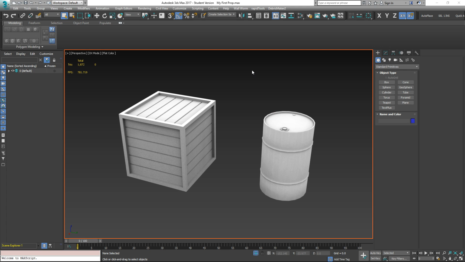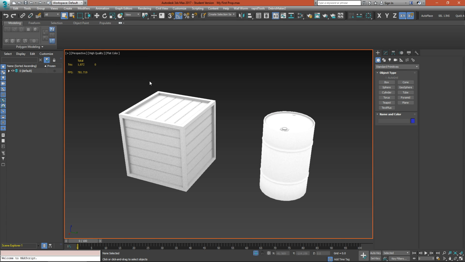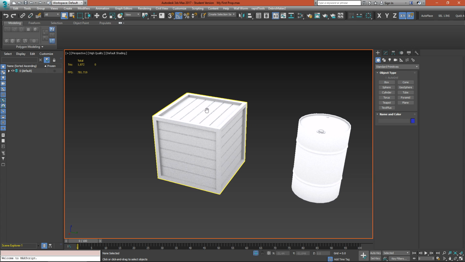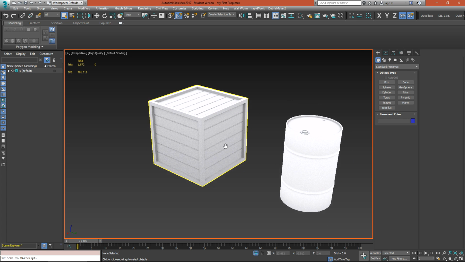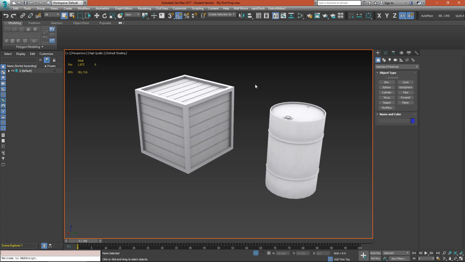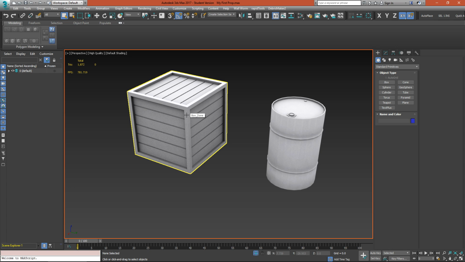Now we can begin the process of texturing our models. We can do this with a couple different programs. I prefer to use Substance Painter. There's also Quixel Suite and Substance Designer, but we can always use Photoshop. I'll texture our box inside of Photoshop since that's relatively simple to show you guys how to do that in case you don't have Substance Painter, and then I'll do the barrel inside of Substance Painter.